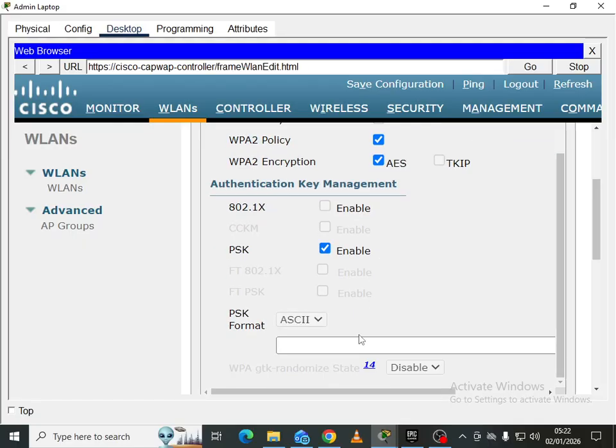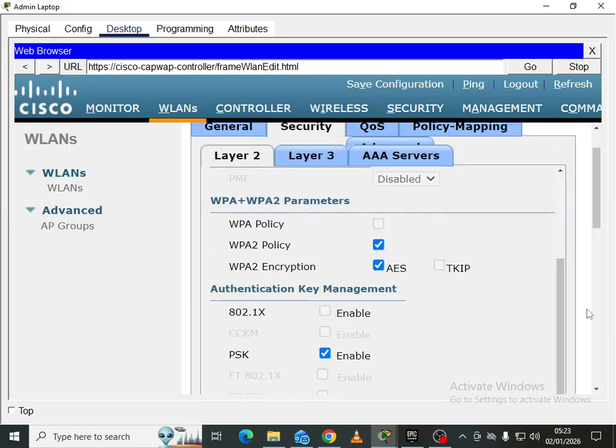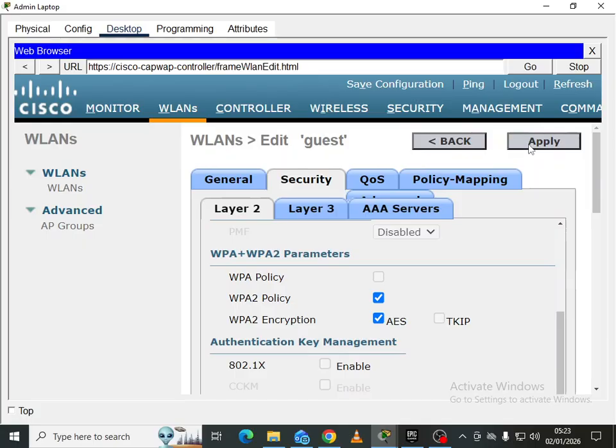Okay, and the preset key that I want to enable is Flackbox3. I have to make sure that I write it correctly so I don't run into any problems. Okay, that's configured. Okay, and I'm going to say apply.